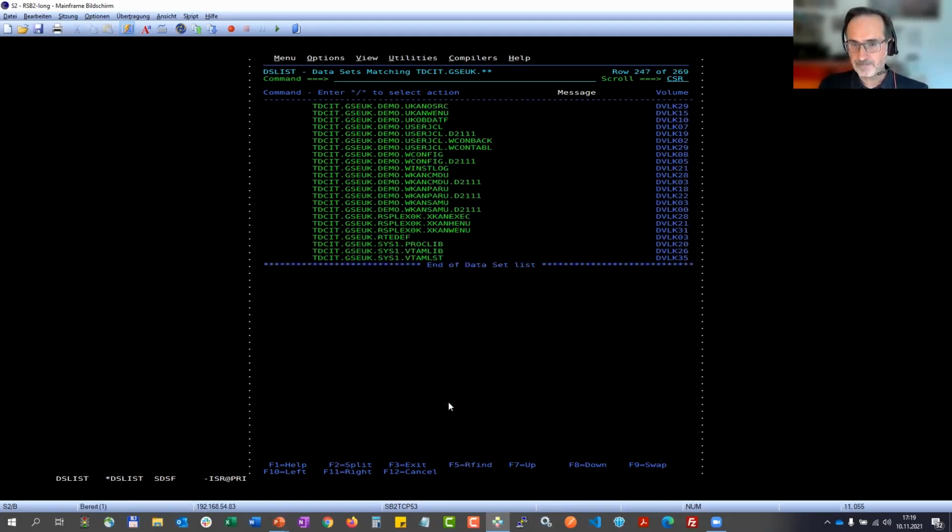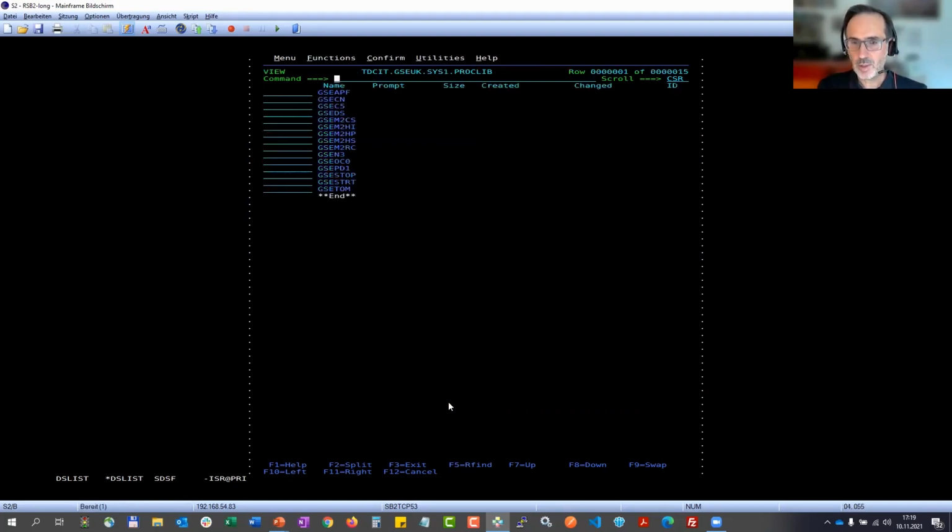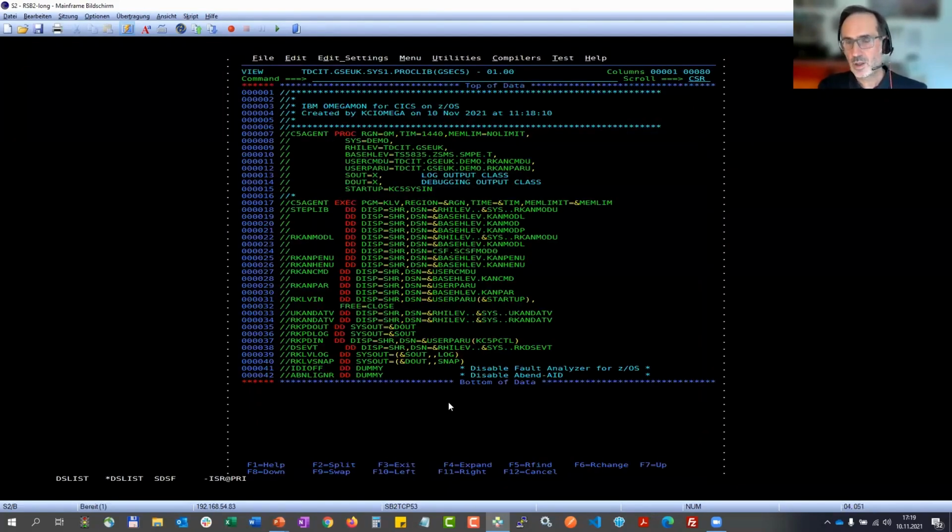There are additional data sets that are created that I want to mention here. One of them is the proclip member, sys1 proclip. This member contains all the started task definitions that are generated. If you look, for example, at the KICS started task definition, you see that this member is created by KCI Omega. Why do I mention this? You might have noticed that this is really just the net of what that started task is, without several lines of comments.